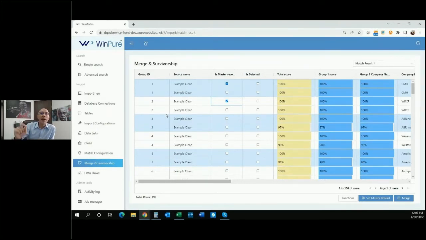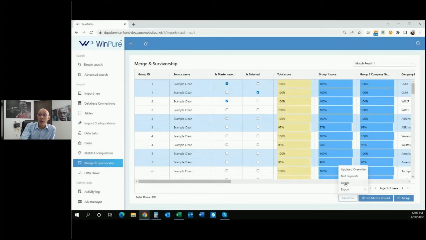But you're probably not going to want to go through and manually select one record from all groups of duplicates, right? We're going to want to approach this programmatically, which is a much more practical approach, much faster. And again, it's very configurable and very granular. So again, we can make some manual selections. We talked about is selected. We can use this one to remove records from groups. It might be a false positive match, a false positive duplicate. We can use the is selected selection here.